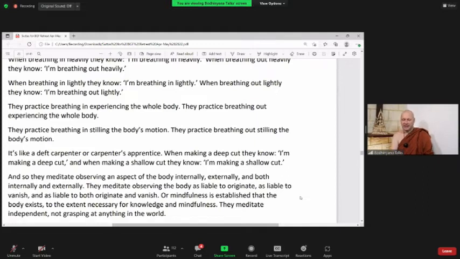So what is interesting, when you compare this particular passage in the various schools of Buddhism, the various sources that we just saw before, you find that the most common one, the one you find everywhere, is the internal, external, and both internal and external. Whereas the originate, vanish, and originate and vanish seems to be a slightly later addition, because it only exists in some sources. So what we can conclude from that, again, is that satipatthana is primarily a samadhi practice. The purpose is to bring the mind to samadhi. It is not really a vipassana practice as such.